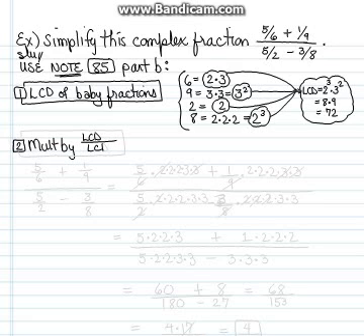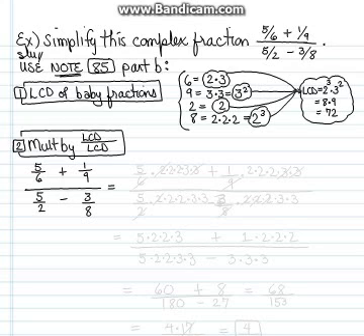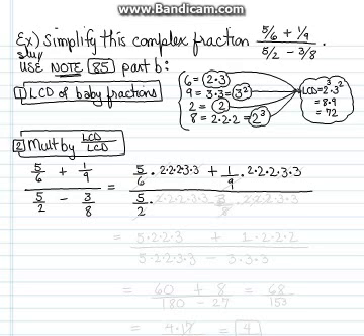We are going to multiply the given complex fraction by the LCD over the LCD. Then we're going to distribute that multiplication across the top and bottom. So here is our original complex fraction. It is equal to itself multiplied by the LCD across the top, LCD across the bottom. So multiplying every term that's separated by plus or minus signs on the top and the bottom by the LCD, in this case we'll use the expanded form, 2 times 2 times 2 times 3 times 3. That's our LCD. And you see how we're doing it to every term on the top and on the bottom.